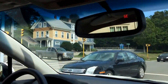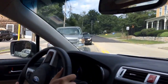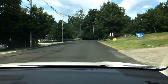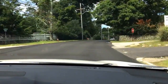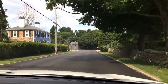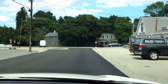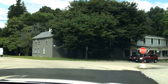So as the other Subaru cars, they have now switched over to an electronic steering system. Sometimes these are plagued with the idea that they're numb, you don't have a lot of feedback. That's actually not really the case with this car. The steering feeling is slightly lighter than the old unit, but it still is responsive. You don't feel like it's numb, it's not off center, and you still feel like it's the Subaru that you've been used to for years to come. But now with the revisions that the Subaru has made to the car, you have a higher degree of fit and finish that we've never had at the same time.